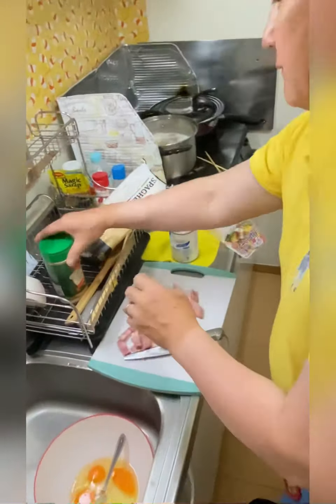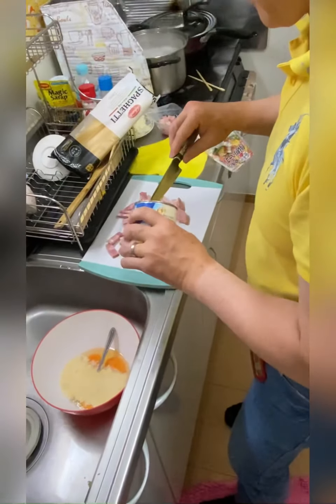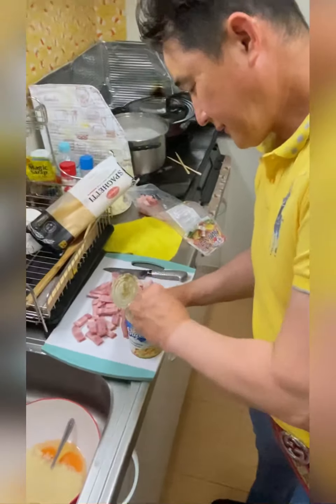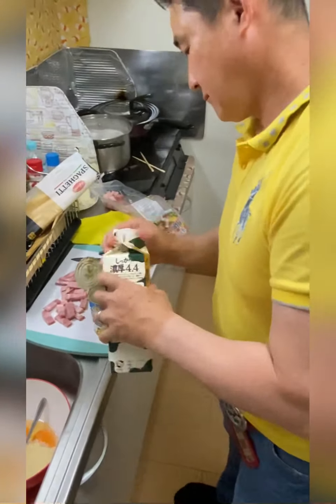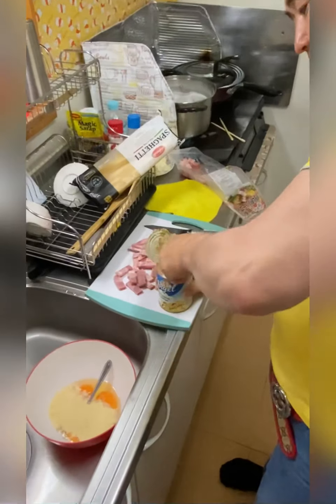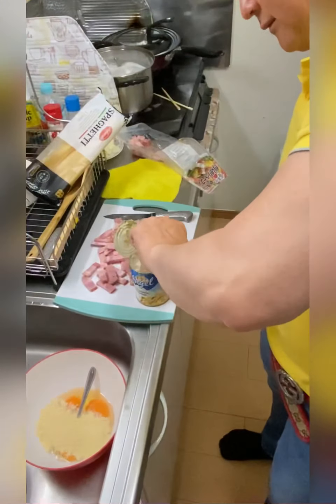Four eggs with the bacon and cheese, powdered cheese. Milk, the fresh milk. A little bit of fresh milk. Nono gurai. Hambun gurai. No, skoshi dake.